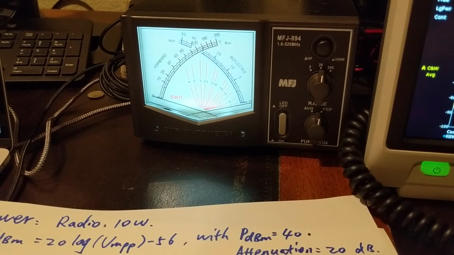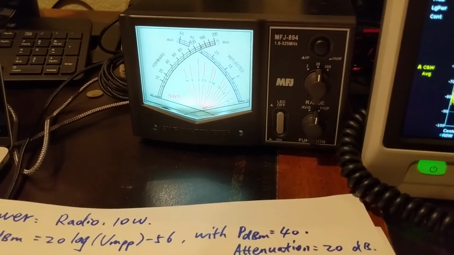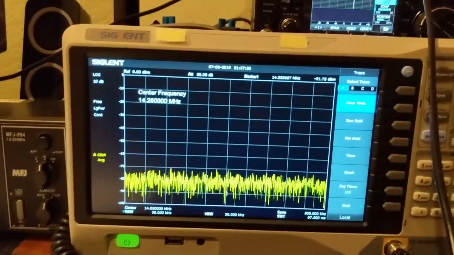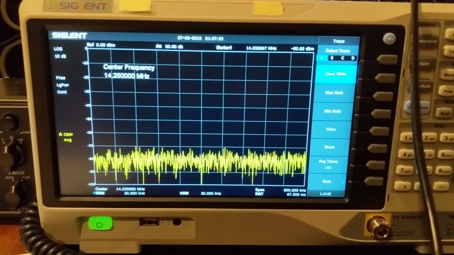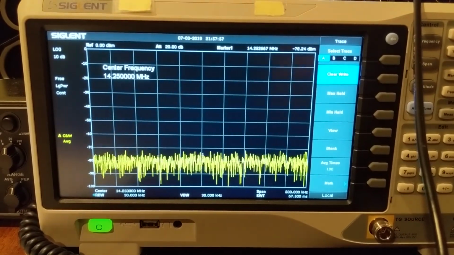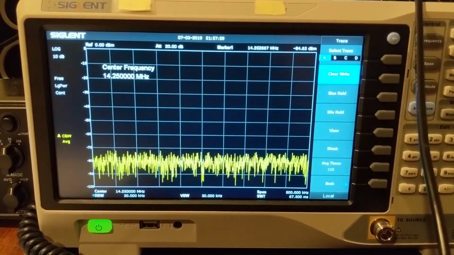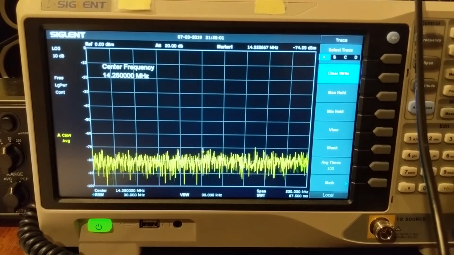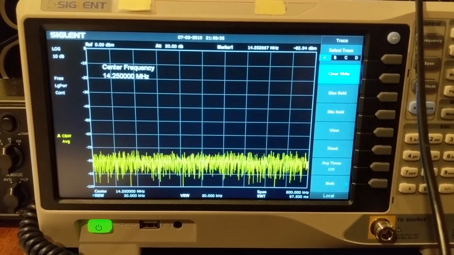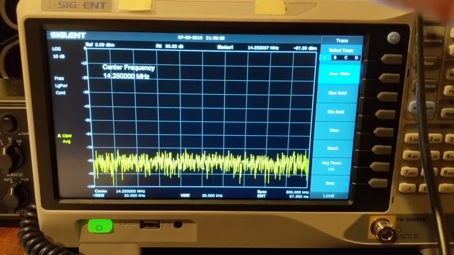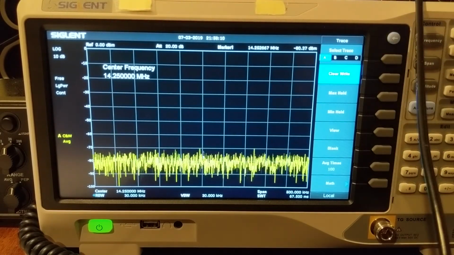Northwest wind. Okay, so the second one we want to see is the spectrum. As we said, the TOBW we change the spectrum, and let's see, do we really see the TOBW spectrum change?